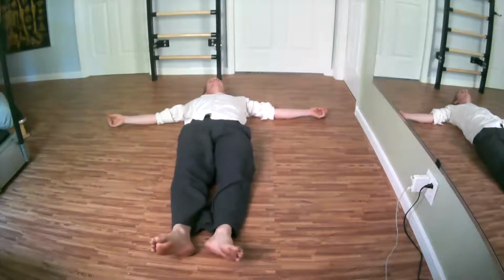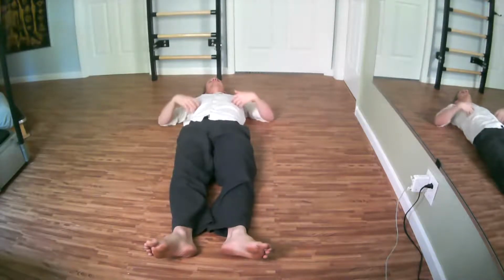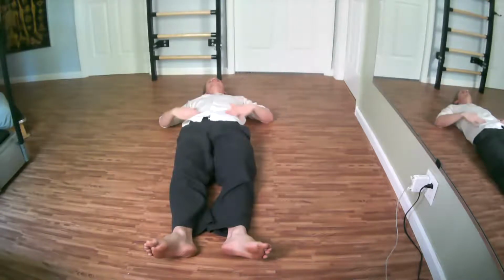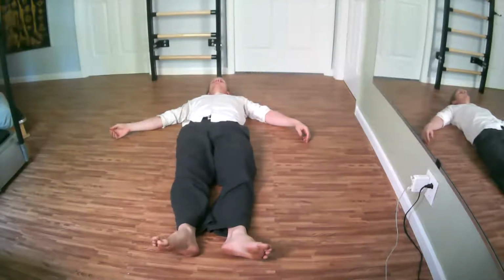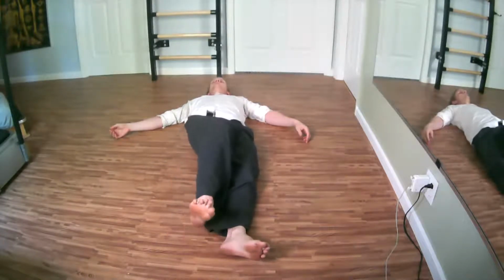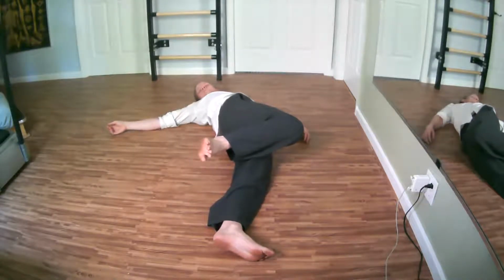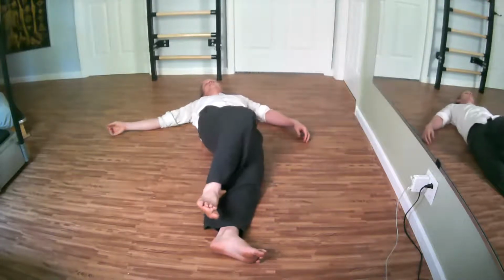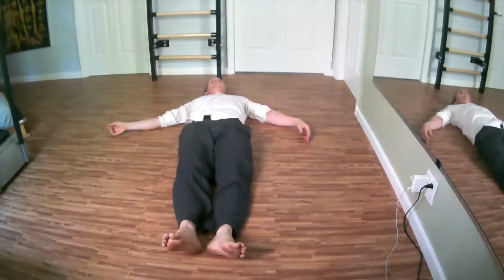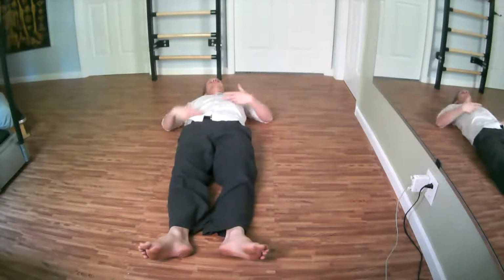And releasing the muscles you just activated. Full rest at the bottom. Zero tension. Right, here we go again. Twisting through the spine to try to get that foot to turn upwards all the way to the ceiling. And releasing.